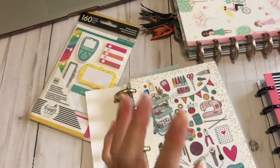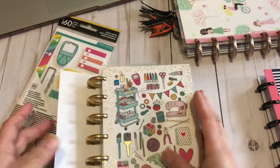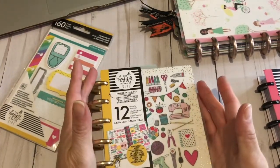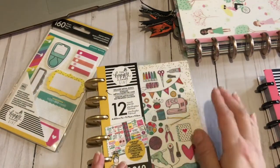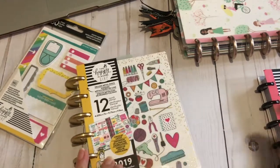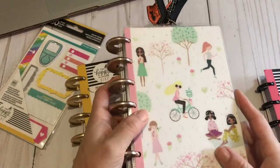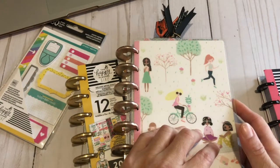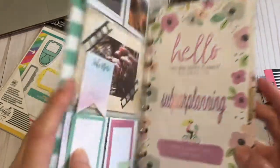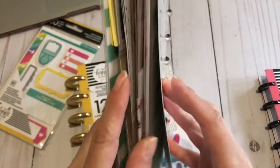So basically, the gist of this video is to further supplement my Miss Maker Mini Happy Planner. Tons of people have been posting about this. You go on Instagram, other YouTubers, you'll see flip throughs and all this other stuff of this particular planner. So I don't really feel like I need to do that. This is the planner that I kind of started with, which was the Squad Goals. This is the 18-month planner that came out back in May or June of this year. It started in July and it ends in December of 2019. So I have emptied it out, obviously, because we're towards the end of the year, so it's not as thick as it was. And I will be using this until the end of the year.